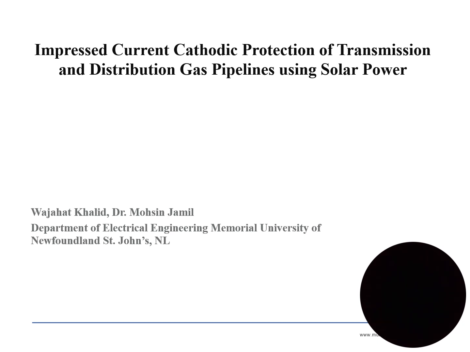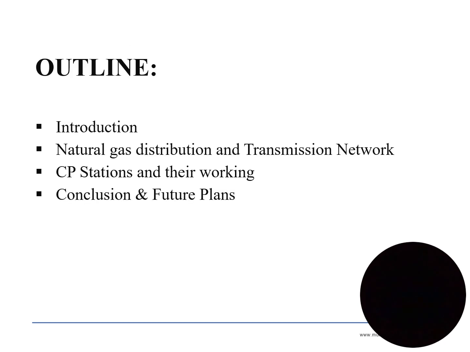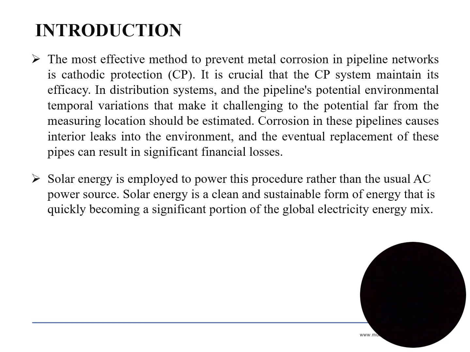So now let's move on to the main things which we will discuss in this scenario. Here's the outline. Firstly we will take the introduction, then the phenomena of natural gas distribution and transmission network, then the CP stations, cathodic protection stations, and their working, and then last but not the least, conclusion and future plans. Now let's move on to the topic, introduction.